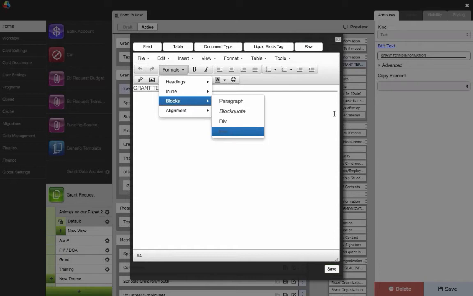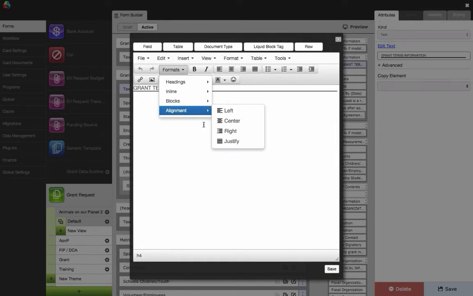By highlighting the section, again, these are HTML style settings. And then lastly, we have alignment. This will shift your body of text either to the left, to the right, or to the center of the text window.